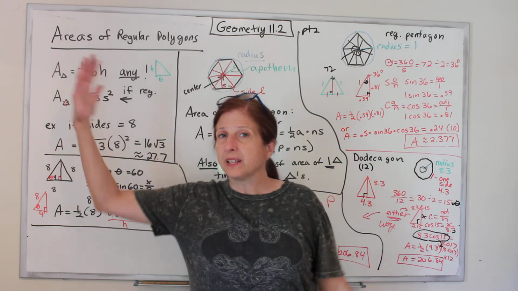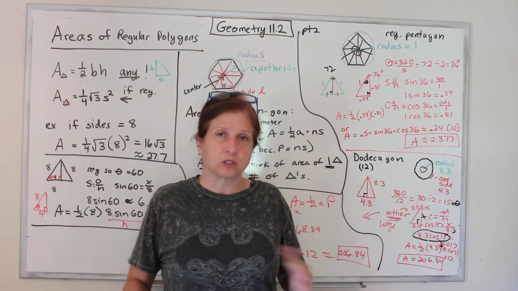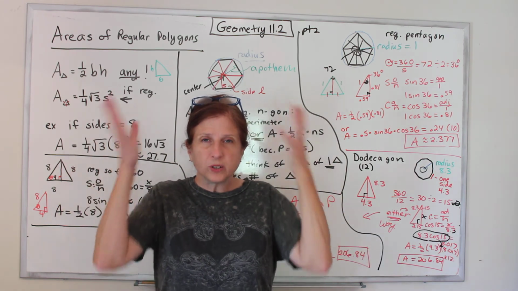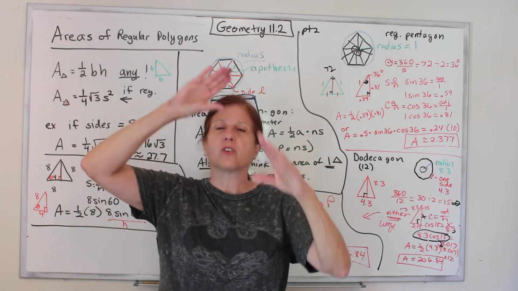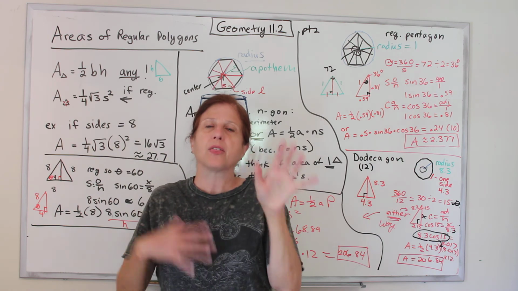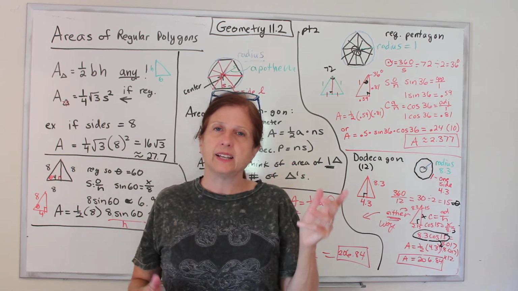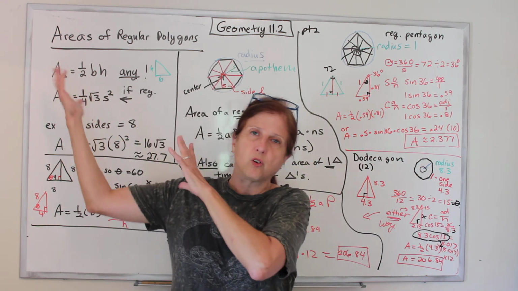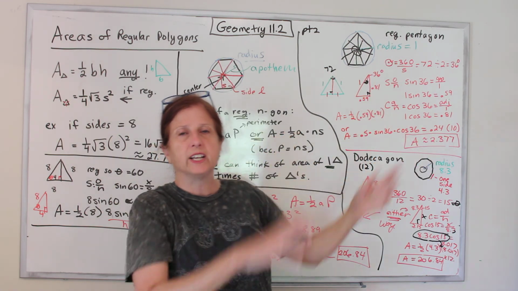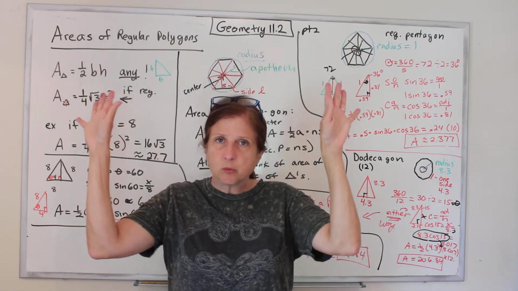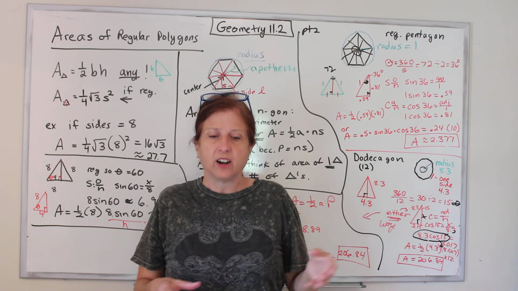This is probably, honestly, one of the hardest homeworks we're going to do all year, because you really have to think and figure out what the triangles are, figure out the apothem, figure out what theta is, figure out if you can use the formulas or if you're going to have to use trig. So take your time, get somewhere quiet, use your calculator, and do it.